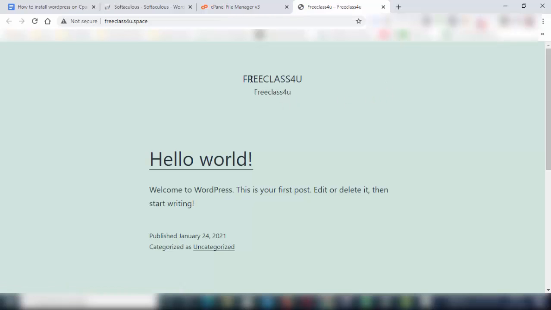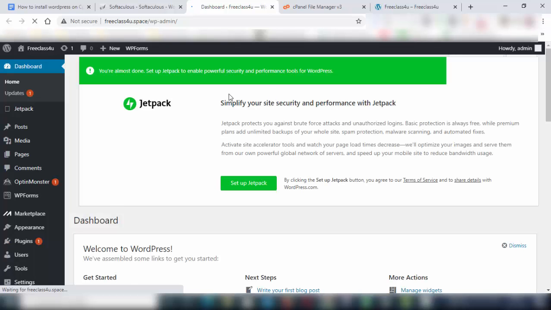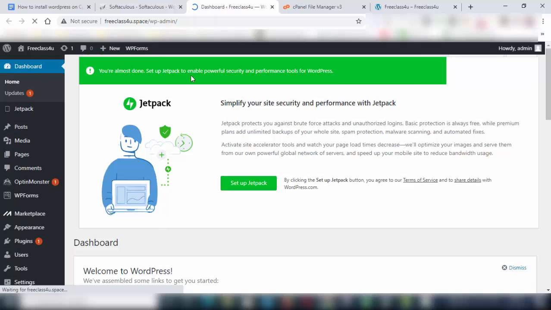Now 3 plus 4, the WordPress is also installed. Okay, if we want to check the backend details, we simply click on that. Okay, this is the backend details.